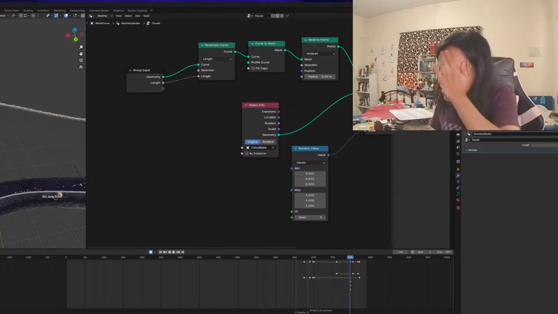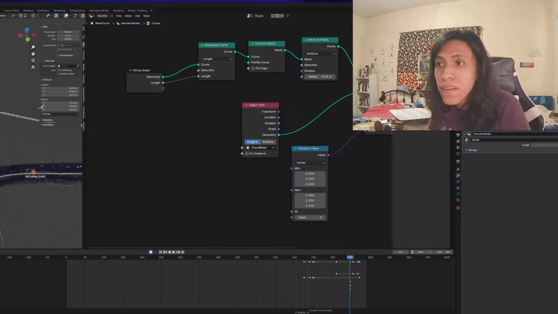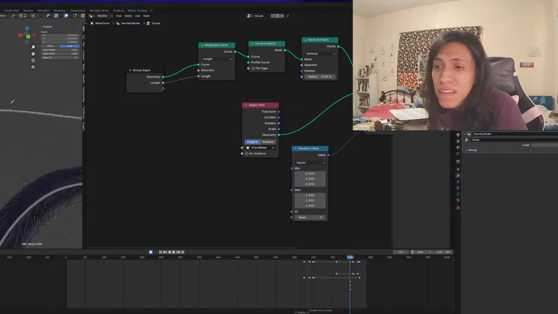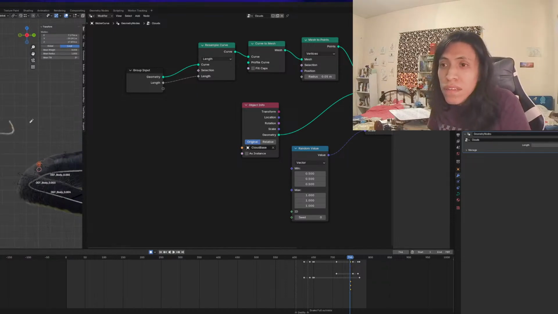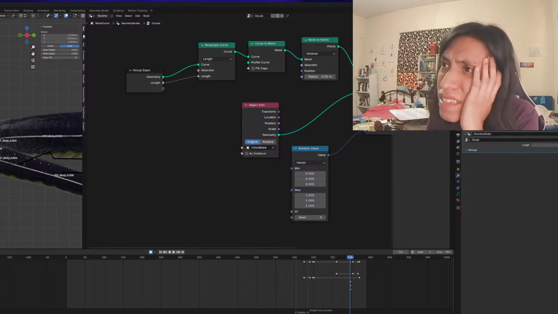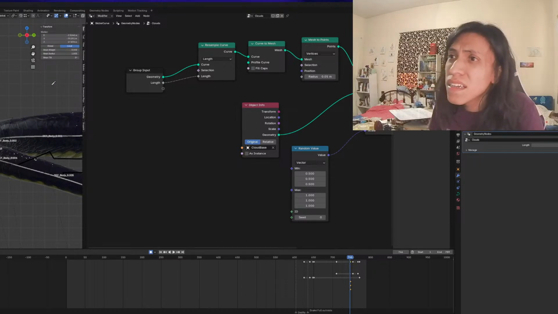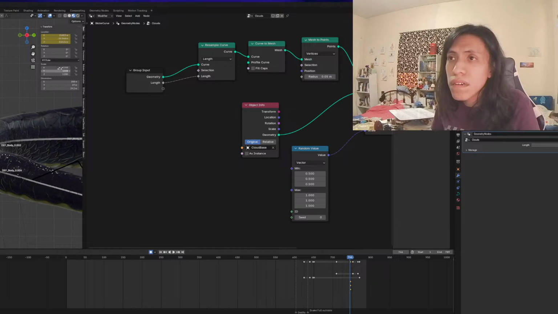So say that my original cloud base size, this one is the original. That's why I have it disabled.